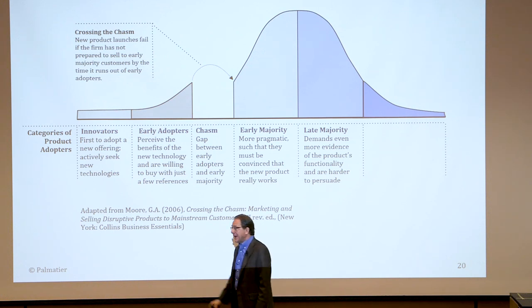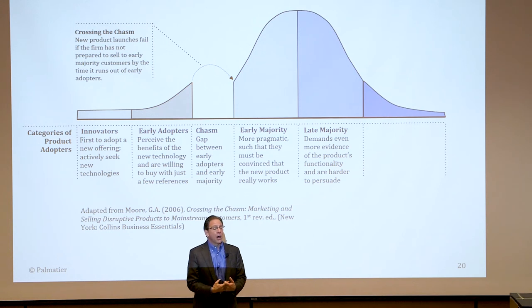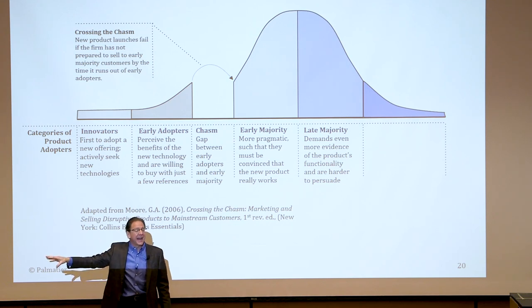The alternative is this. Pick one of these segments that you think offers the most value and can be most successful, and only sell to that segment in the beginning. Design your product to be perfect for that segment. Design your marketing materials so you have a catalog, a handbook, an instrument manual. You might even do a lot of advertising in magazines in that segment. So I focus all my marketing resources.